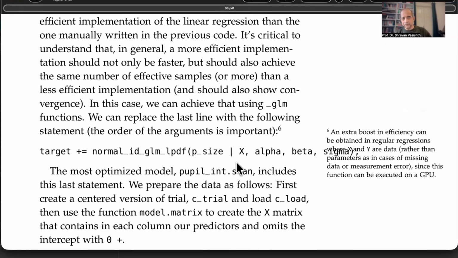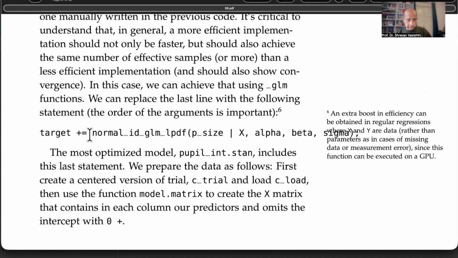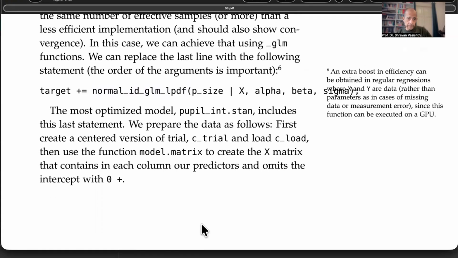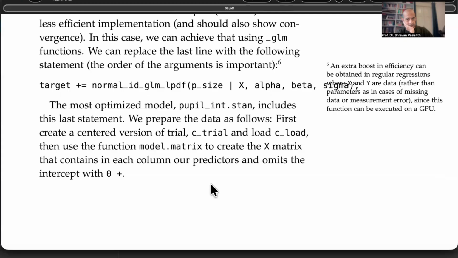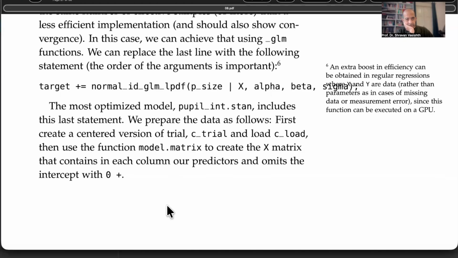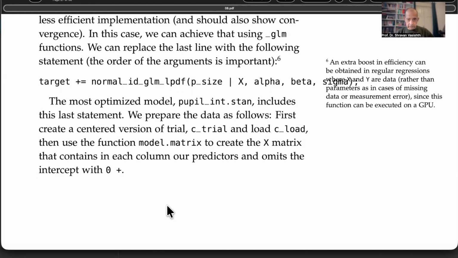Could be a bit faster, but this is really a simple model, so I'm not sure if you really need it, but this will show up occasionally so you know what it means. You can use these built-in optimizations that actually set up the generalized linear model for you. In the bcogsci package, there's the pupil int.stan model that you can look at that includes this last statement. So you can play with it a bit.